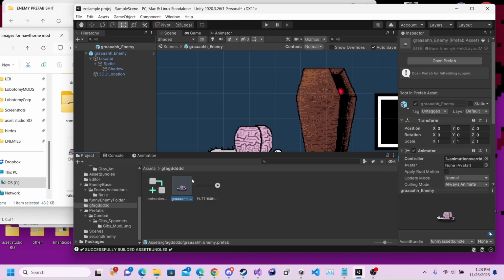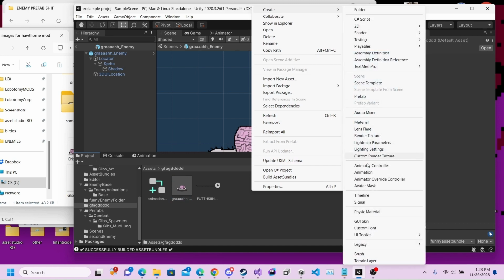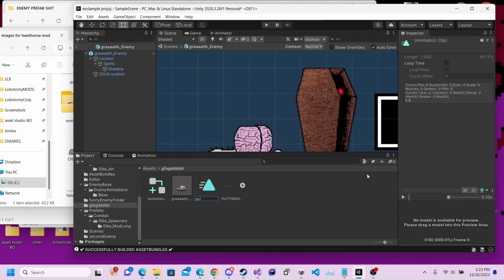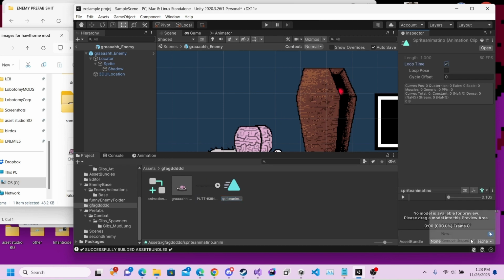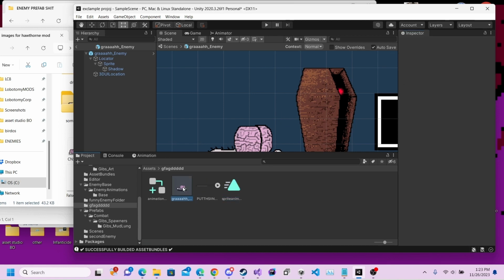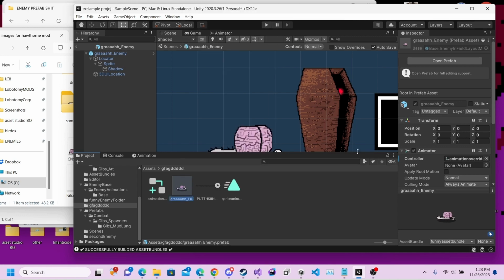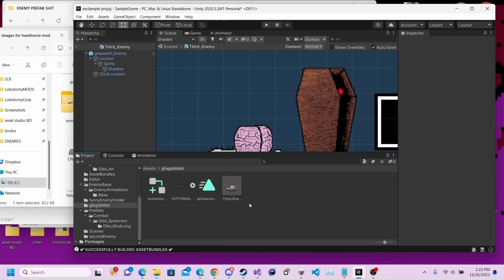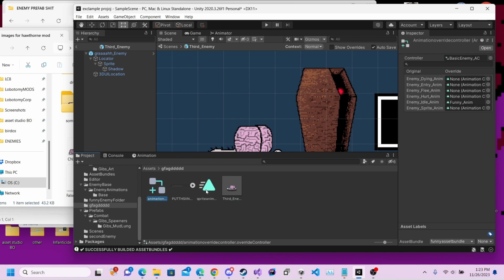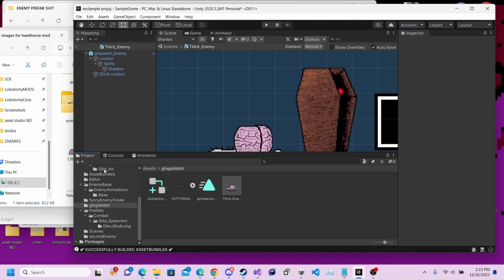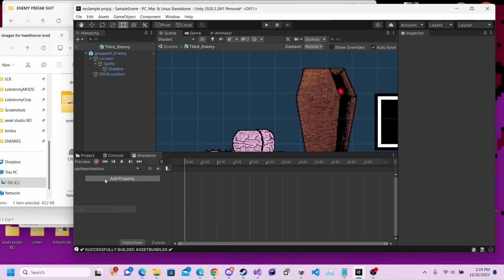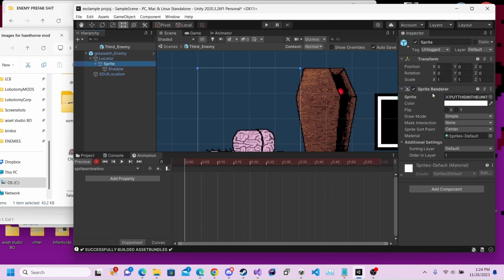Now we're going to create a sprite animation. I spelled that wrong, but who cares? The only thing that matters is this name, and I'm going to rename it because that's a terrible name. Make it something you can remember or type easily. Whatever. We're gonna go down to sprite animation, go to recording, and go sprite. We're gonna add a bajillion keyframes.